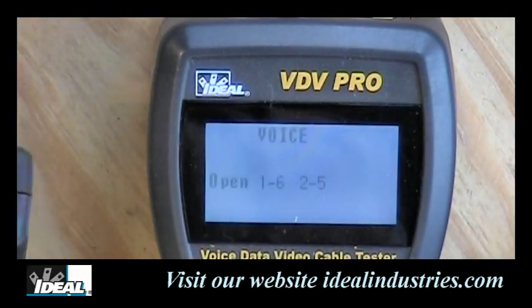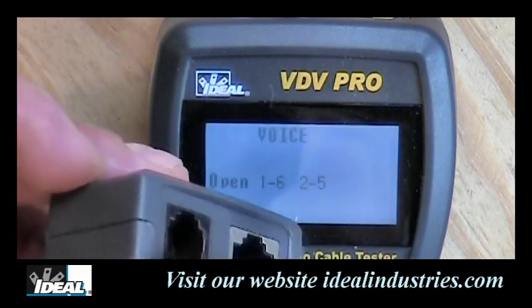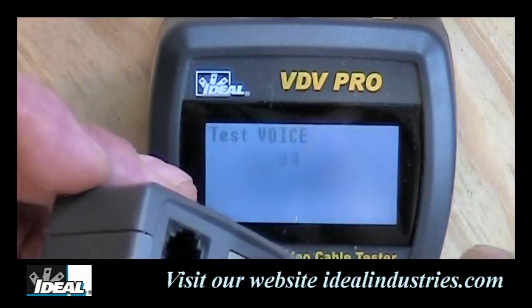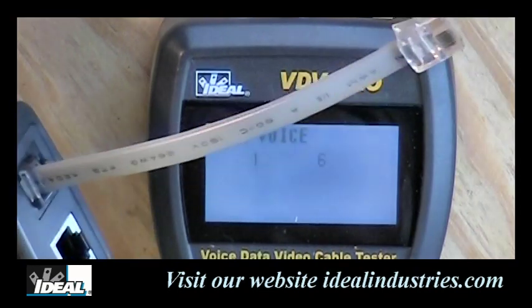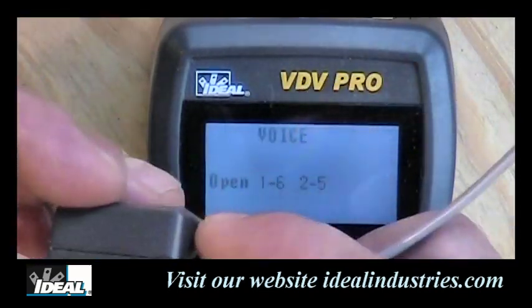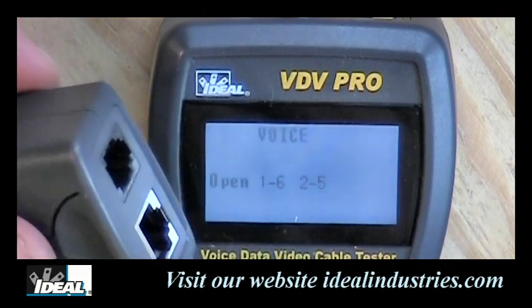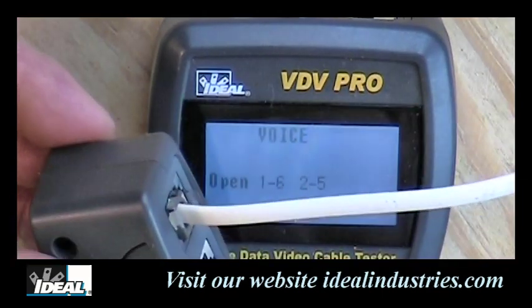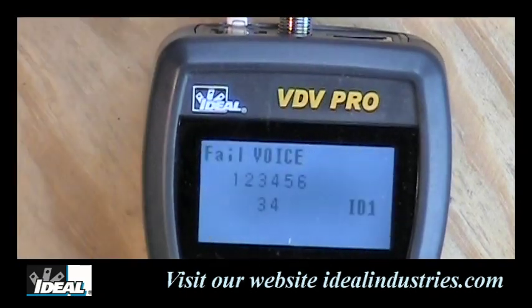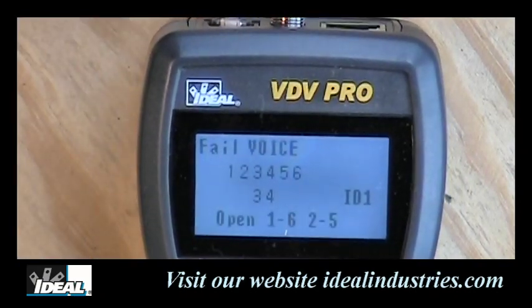Now, the remote has an RJ11 port on it right there, and we could very simply plug the little RJ11 extension cord on that and plug it right into a phone jack if we wanted to. But in this case, we're going to do a patch cord. So I'm going to plug the other end of this cable into the patch cord. And you'll notice the tester is starting to do the test on a cable. And it says fail here.